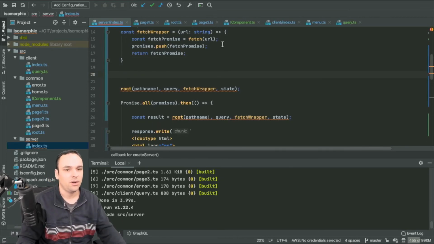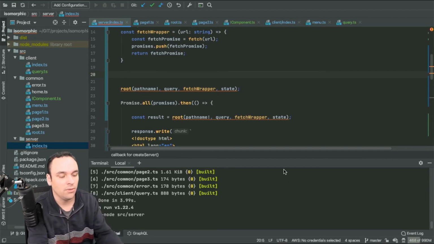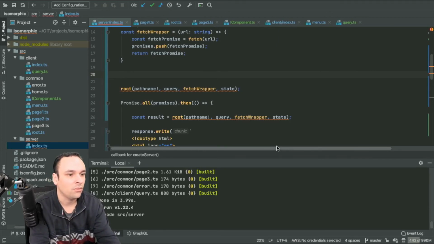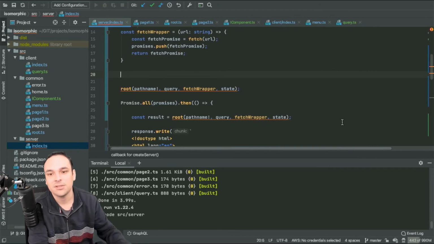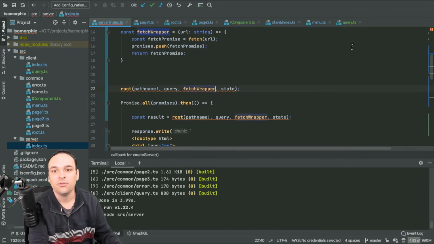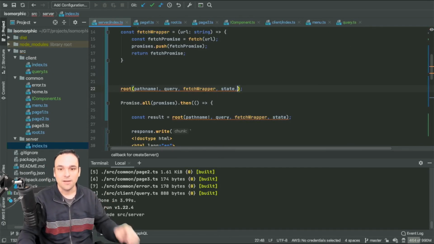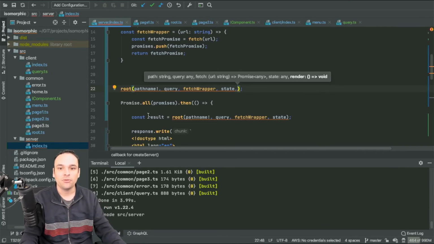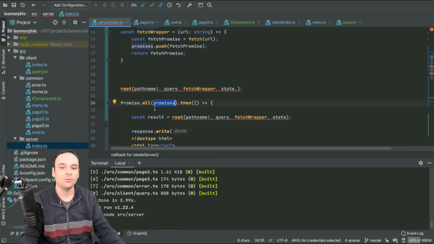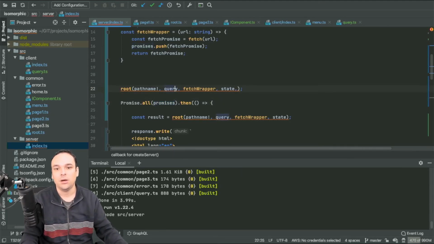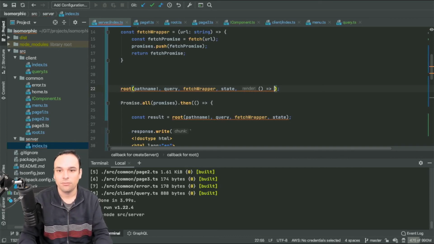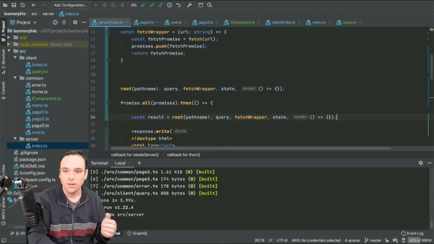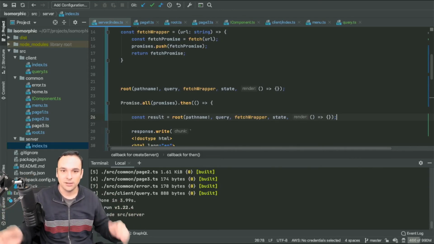And I think on the server side, the concept of re-rendering is actually not really necessary. We could provide a dummy function, a function that doesn't do anything, because on the server side, calling the re-render is not necessary. The main point is the server side will wait for those promises to finish anyway, so there is no need for a re-render there. We are going to provide a noop function that doesn't do anything, but it's good to have that function so the interfaces of our components are identical.